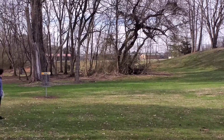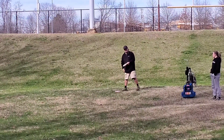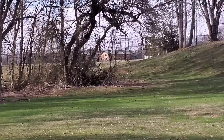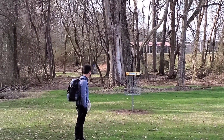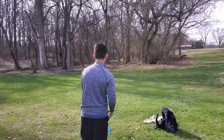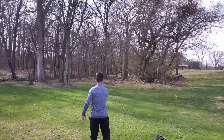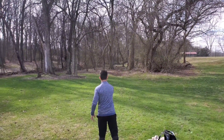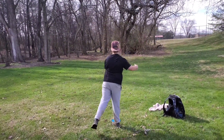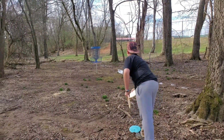Looks like they're up first. Not a bad approach right there — a little deep but it's going to be fine. Looks like he's going through the gap. Great shot, just going to leave himself about 10 feet. Jamie here looks like an MD5 approach. He got that little turnover, a little low, just going to leave himself with a putt. I'm going with a 400 PA3, and I kind of held onto that one a little bit. First few throws of the day so I'm not going to complain.